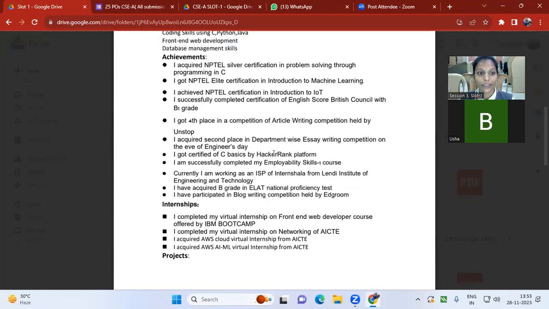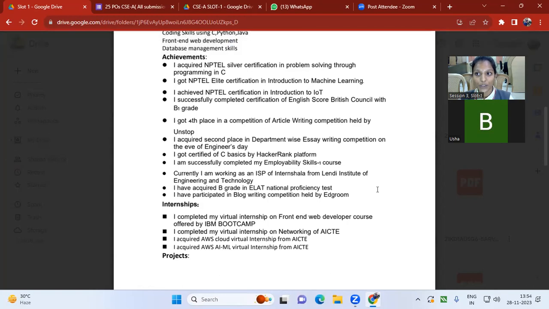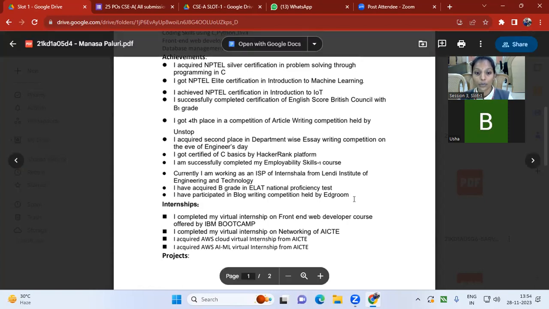Yes, ma'am, and I have completed my CSP project on making awareness of biomedicinal plants usage in our community. I am also a participant of Smart India Hackathon in the year 2022. Our project was on finance, ma'am. We created a static website using HTML, CSS, and JavaScript for calculating how to save our money to make our savings successful according to our plan. That is all about me, ma'am.